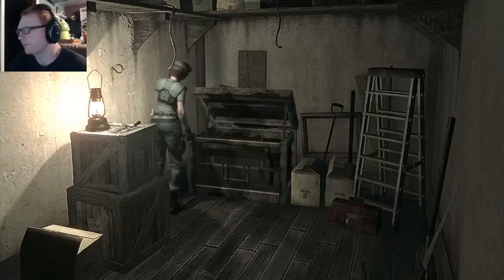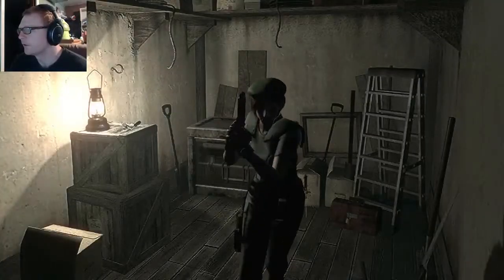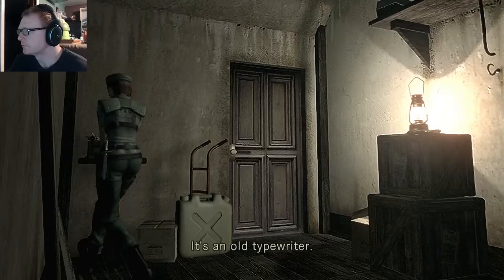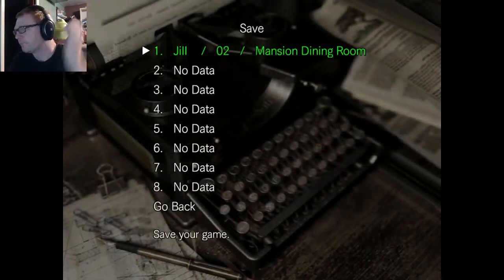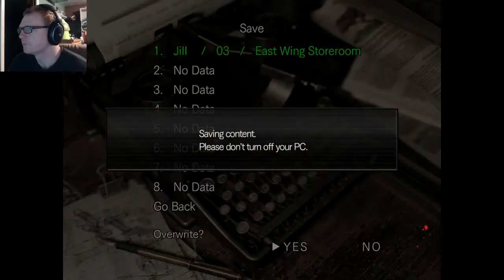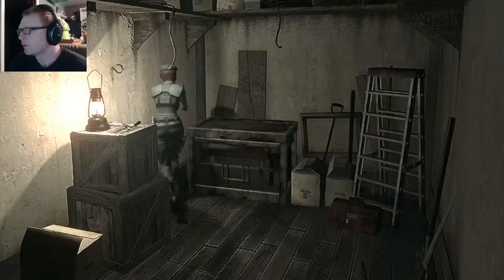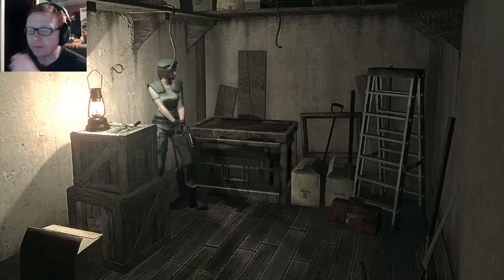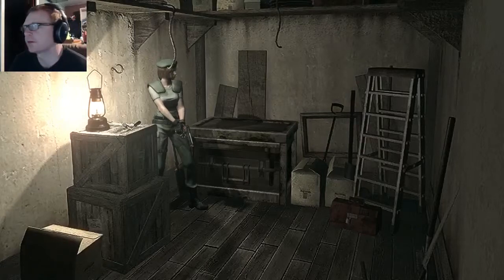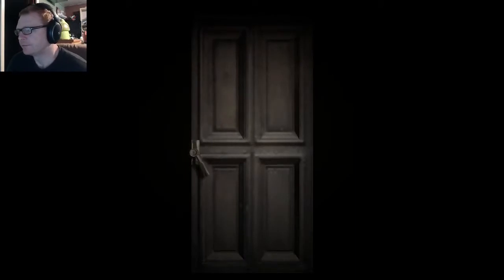Alright, I'm gonna save my game real quick. Forgot I needed to do that. Save successful. Okay, so what I'm going to do real quick, I'm going to cut here, and then I'll be right back. I'm going to go gather all those items that I've been looking at, so I know exactly where they are and they're safe with me. 2 minutes.